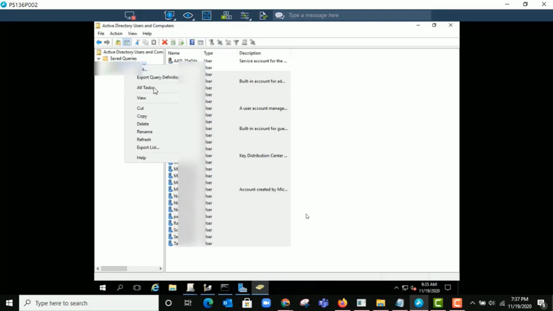Now we are going to export these users. So select this folder, go to the export list button in Active Directory.